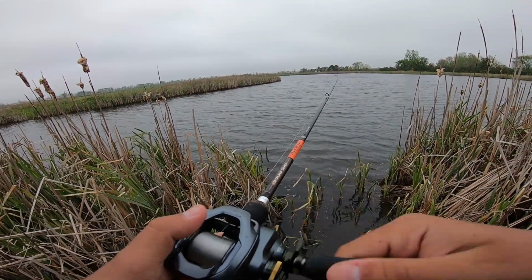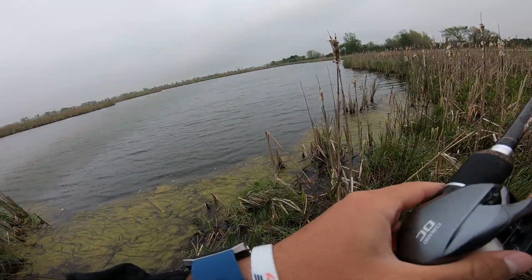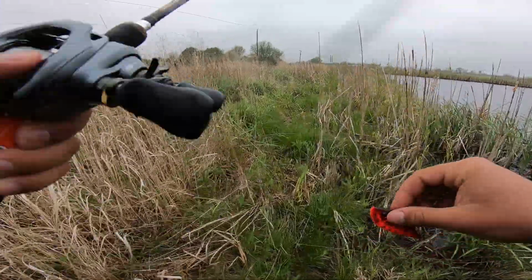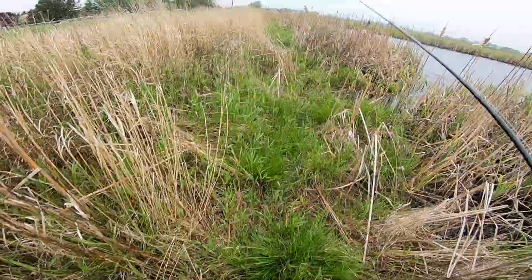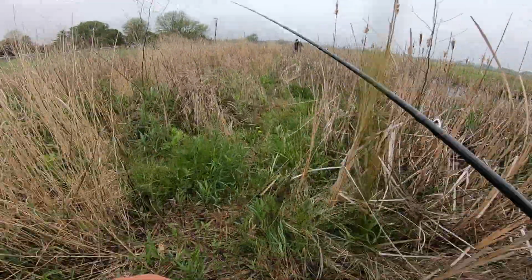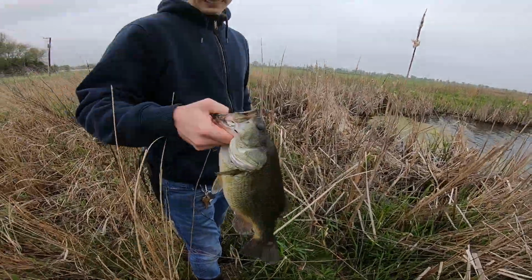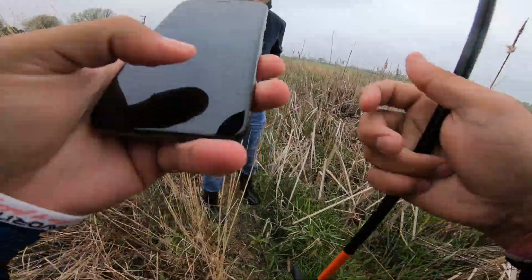Mr. Steal your spot. No, I'm walking my way back, I think. Pat's on another one. I'm gonna run over there real quick and see. It's a chunk. Oh, look at the tail. That thing's on a bed. Yeah, that's a tank. Do you want a picture with that one? Yeah, look at the tail on that.